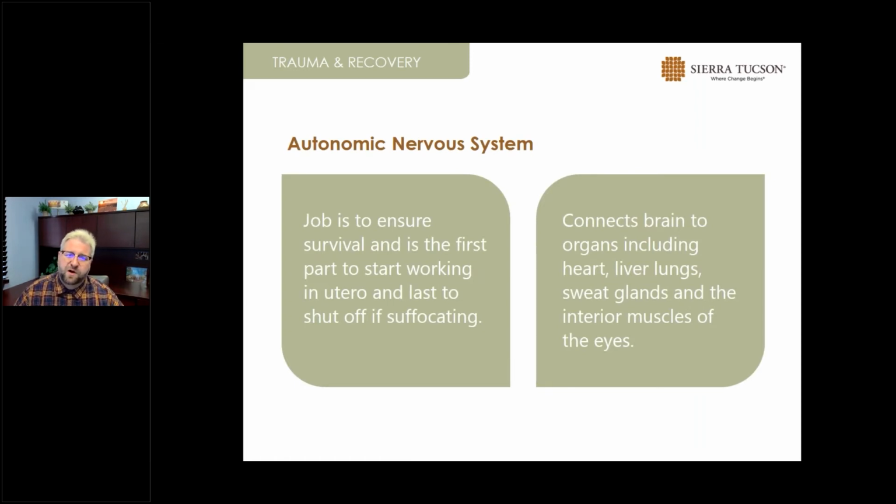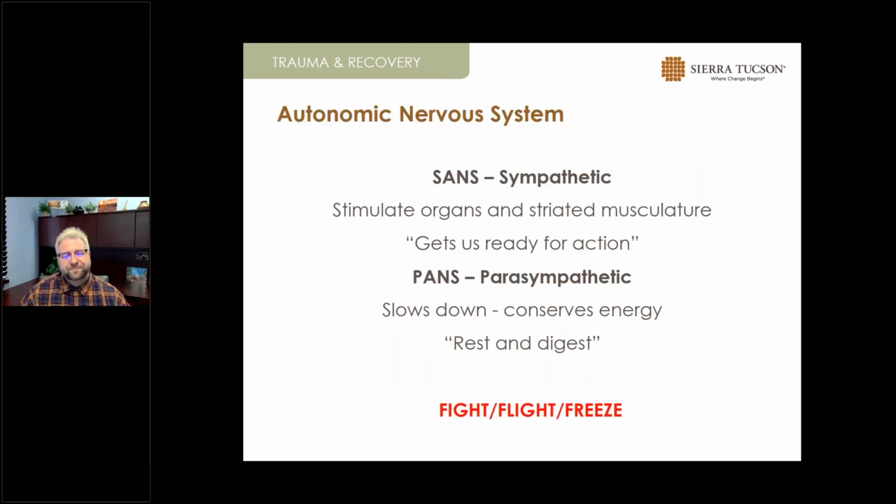It's the first part that starts working in utero, and the last to shut off if we're suffocating. Everything is connected inside, including our organs and our brain, to our nervous system. And so those things have responses and might have issues as well, which is why it makes sense for people who have quite a lot of trauma to experience illnesses such as Crohn's disease, fibromyalgia, and chronic pain.